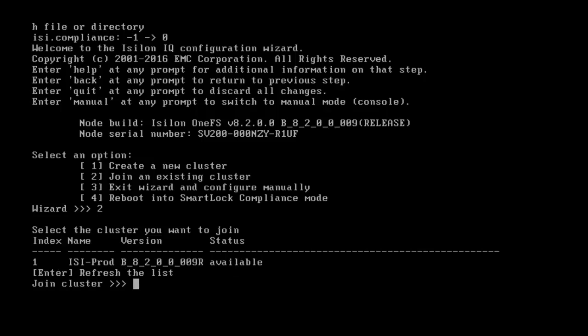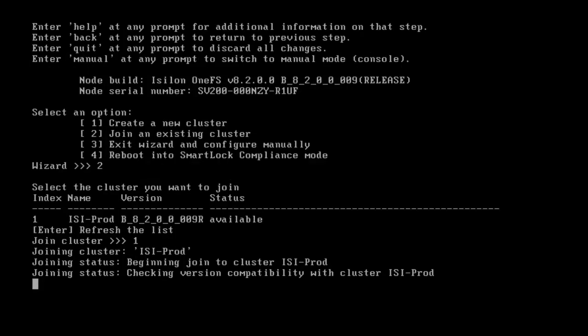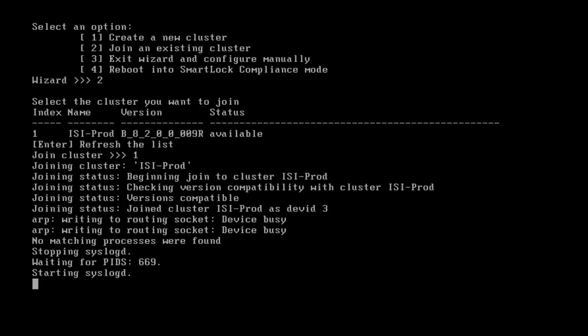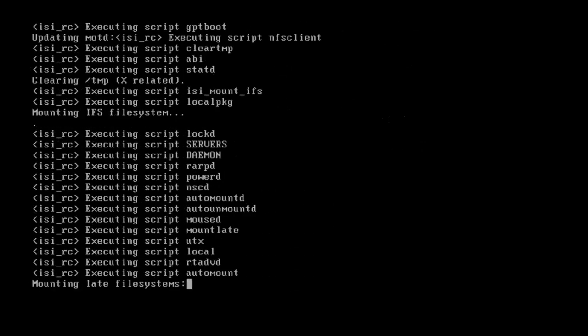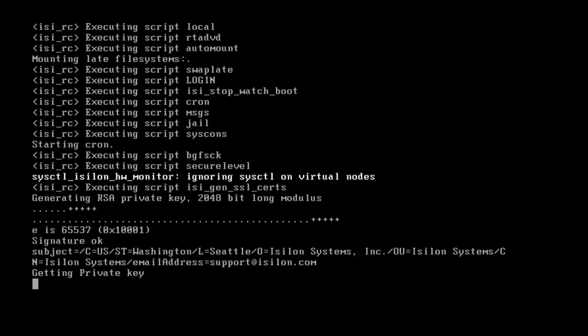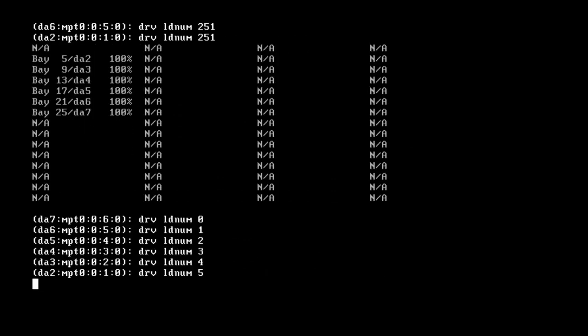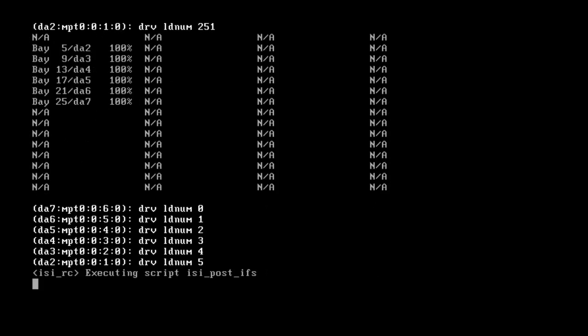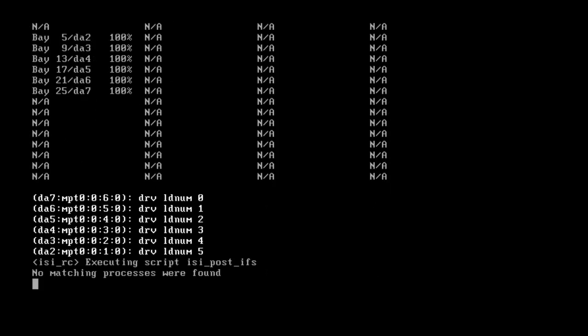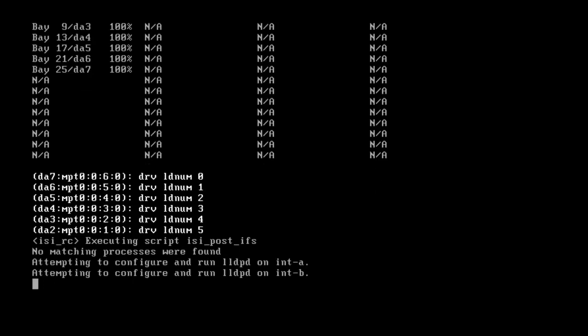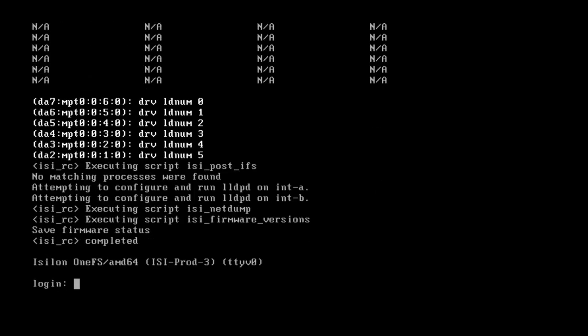Let us select the first one, which is the only available one, and it will set up automatically. Done. So 3 nodes are ready.